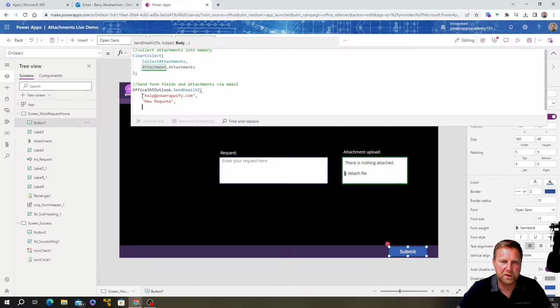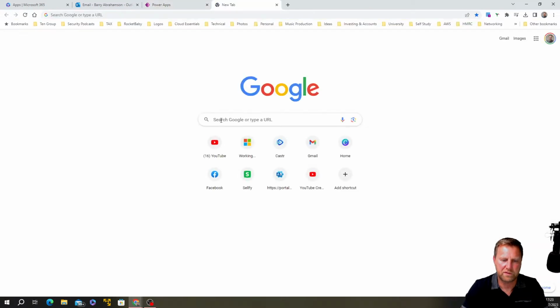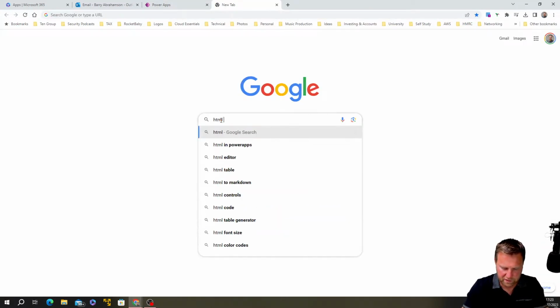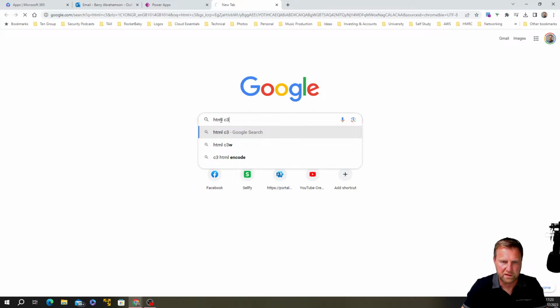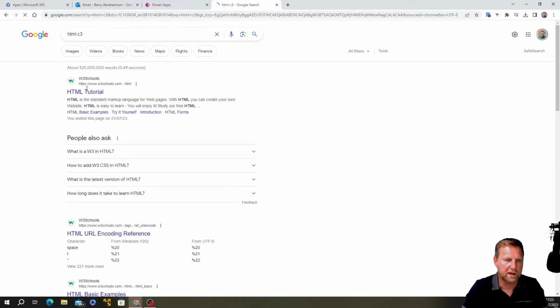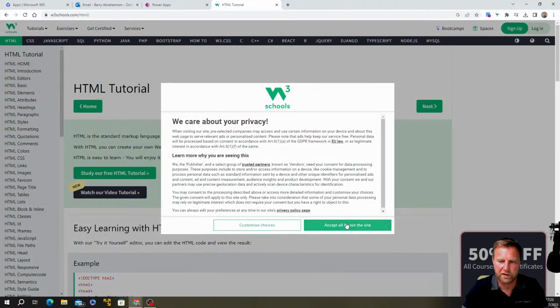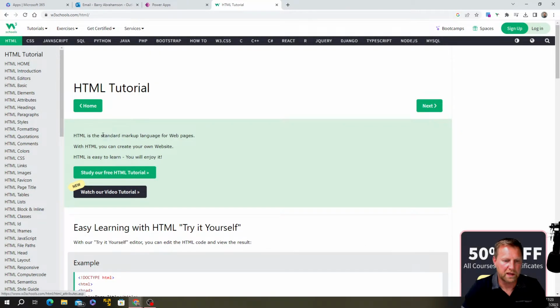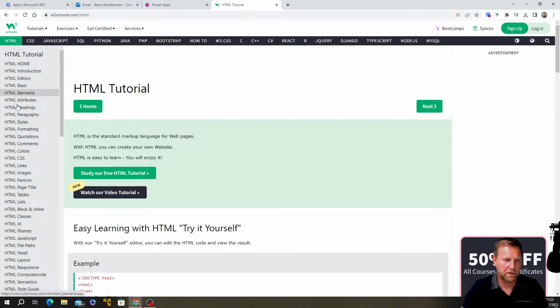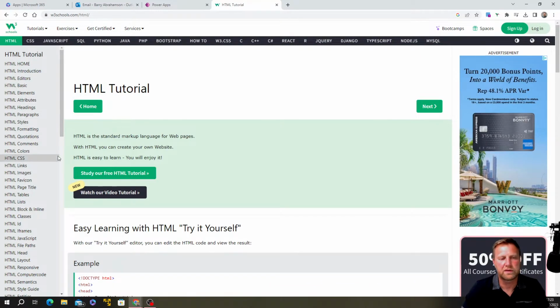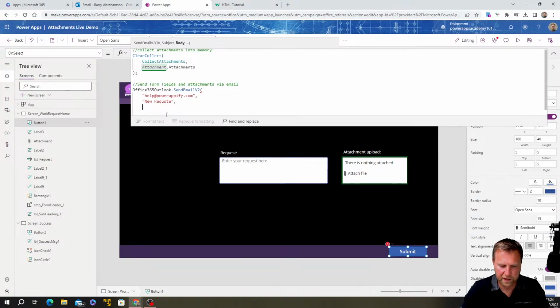Right, so now we're going to get into a little bit of HTML, which is pretty easy to understand. If you haven't used HTML before, there's W3Schools HTML, really good, right? So if you want to learn HTML, just go on this. Even if there are certain parts of it that you're trying to get help with, it's a really good resource. So do use that.